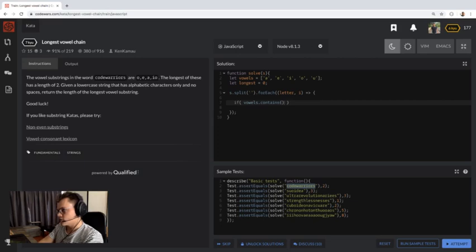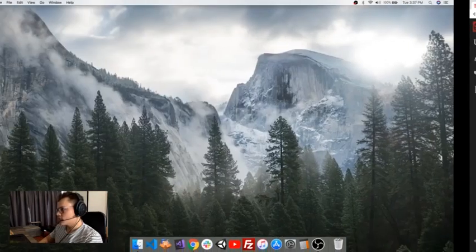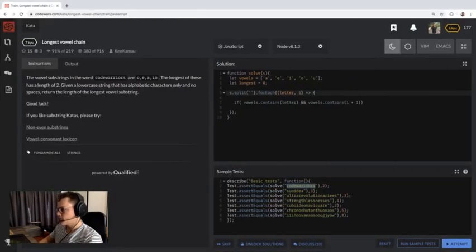I think that's an array method. Contains the letter and vowels dot contains index plus 1. I think I want to make this more explicit and just call this next letter.